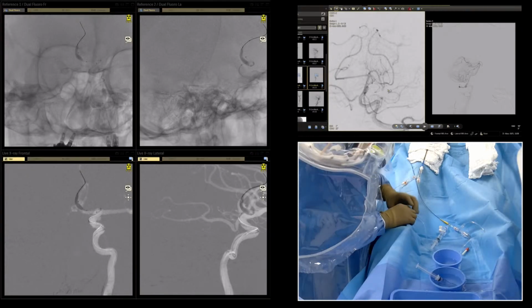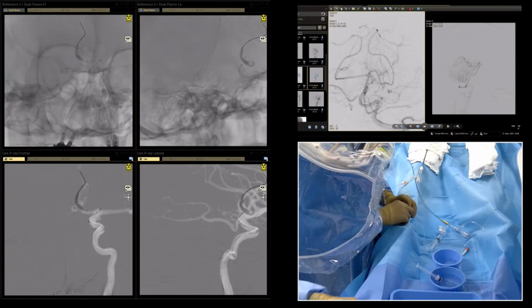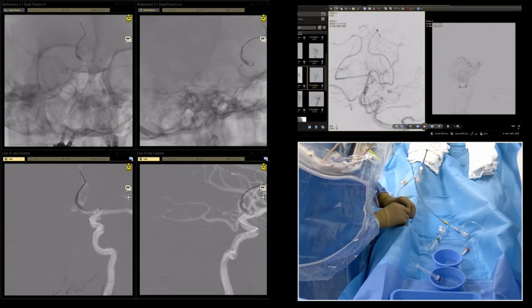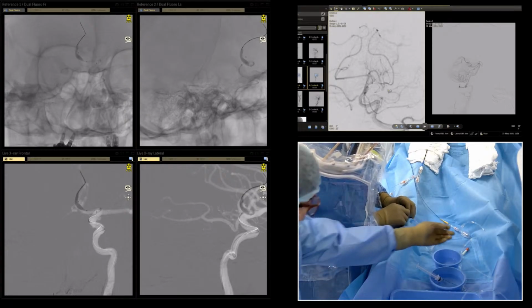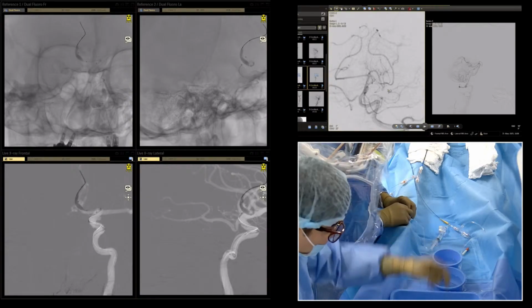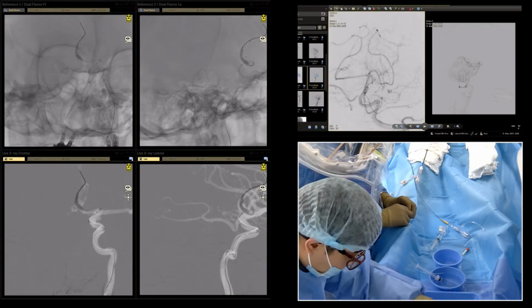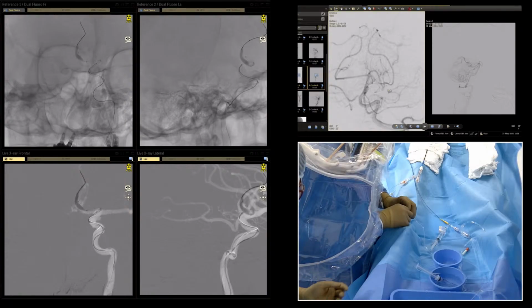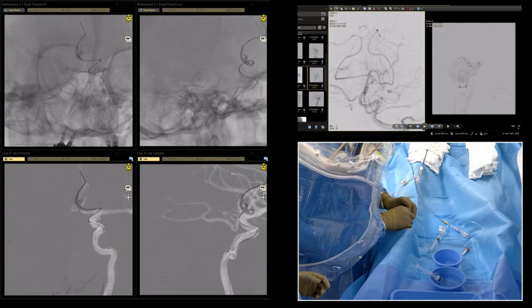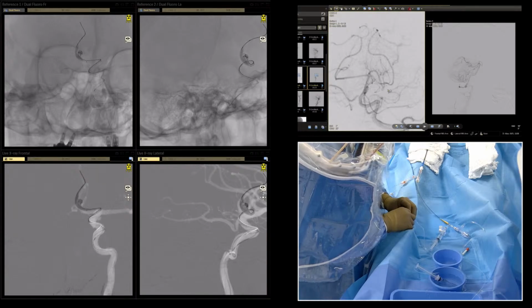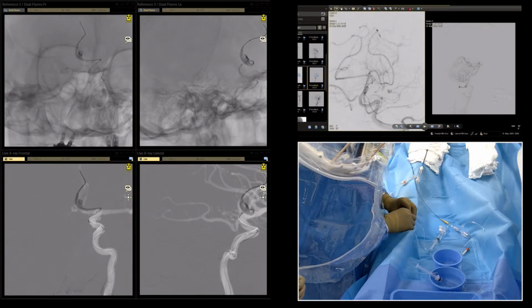We will see. The neck of the aneurysm is not so wide. It's wide, but it's possible to deal without this. If it's possible to deal without the stent, then we can try to do it without the stent. Yes, now it's protruding.